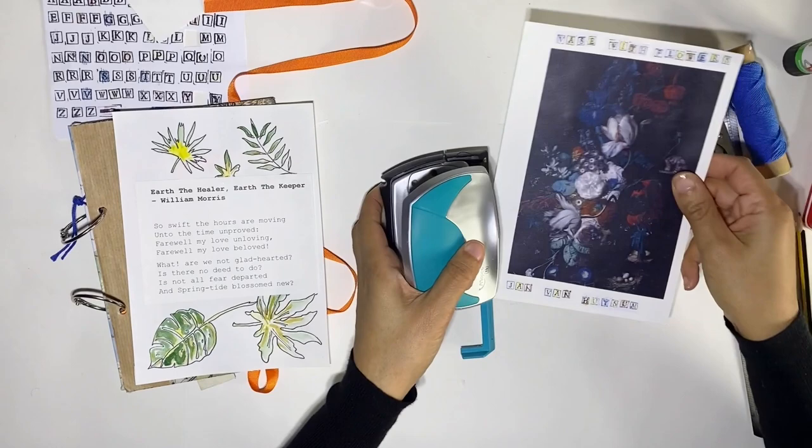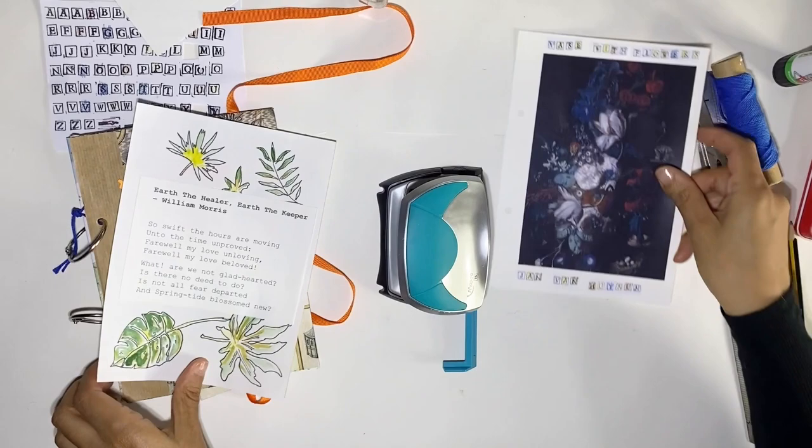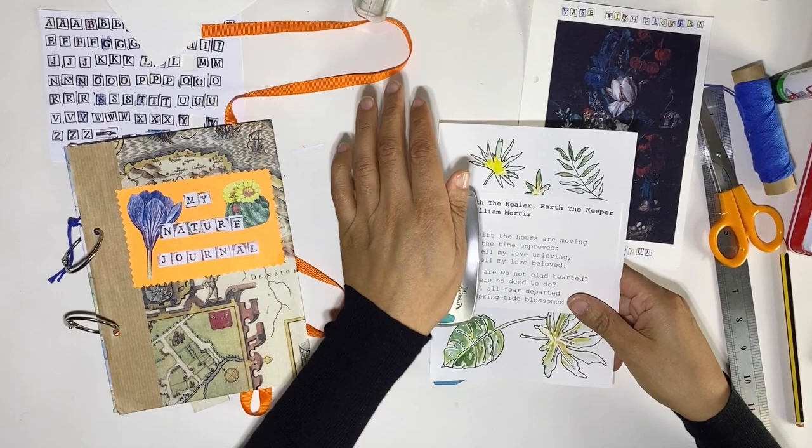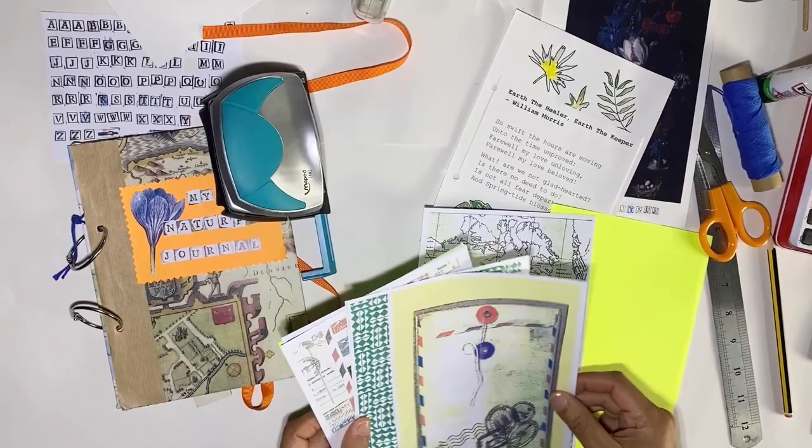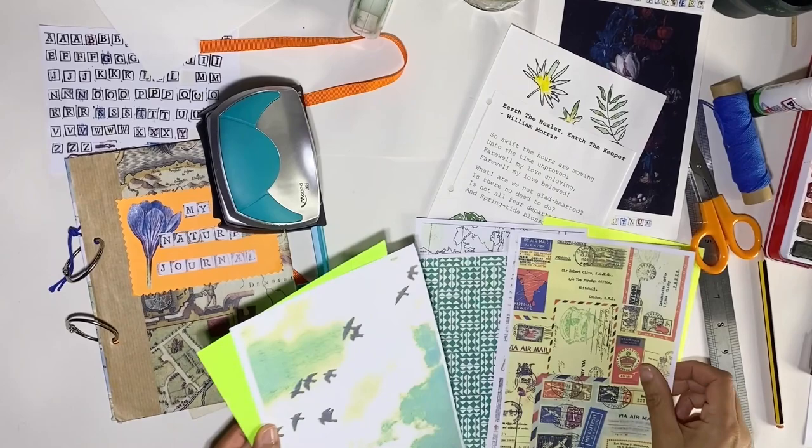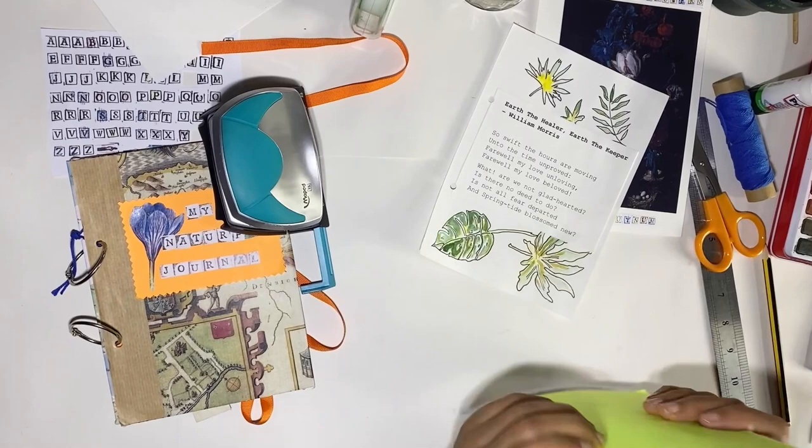It's time to add the pages. So carefully make the holes and then add in more pages. I'm just using collected papers that I've found along the way. Some are photocopies, some are vintage sheets of paper. So really just use whatever you find, whatever you like and remember that your pages are not fixed and you can change the order of the pages and add more.